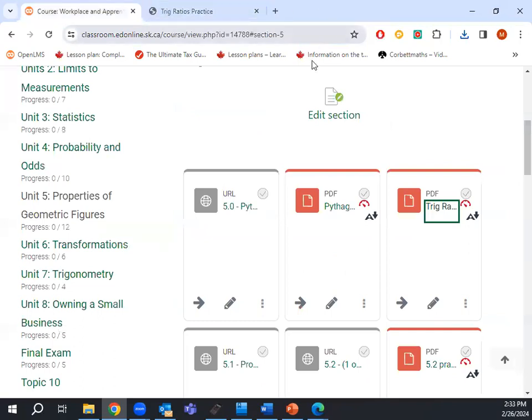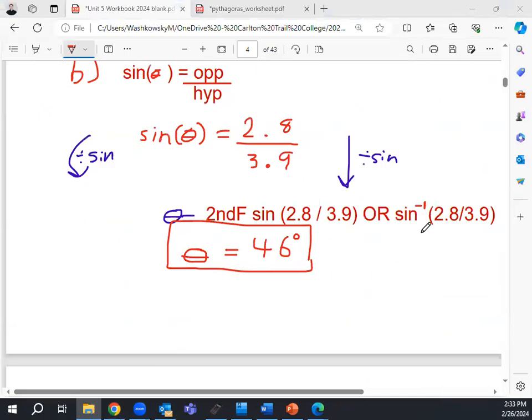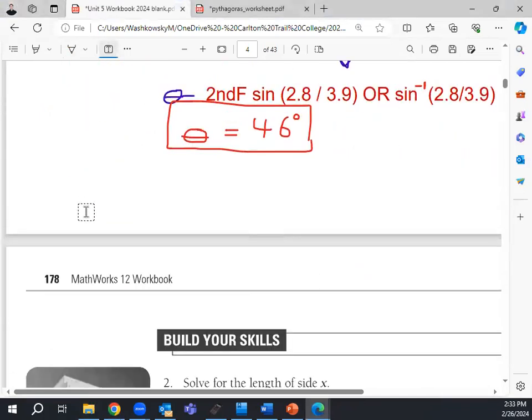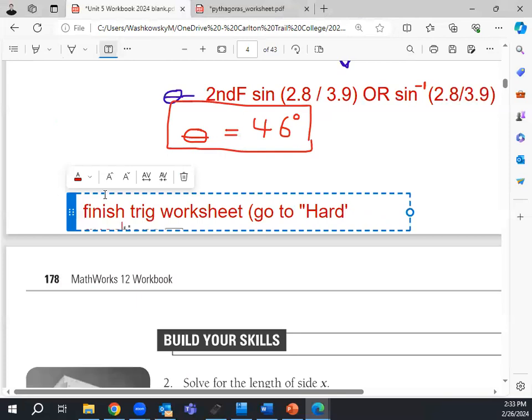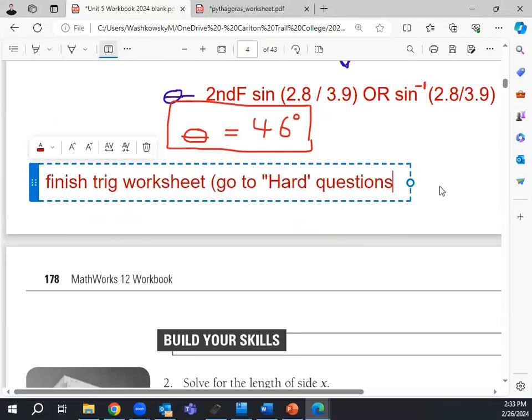We are on a schedule with this course, whereas with the last one, there was not a big departmental at the end of it. So what's happening there for the end of today? You can finish the trig worksheet. Go to the quote unquote hard questions for you, and everyone's going to be at a different place there, and that's fine. And ask questions if you need it. We're going to dive into the new stuff on this tomorrow.